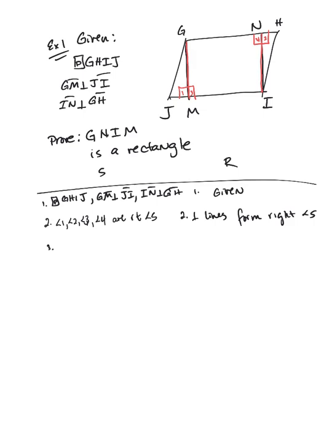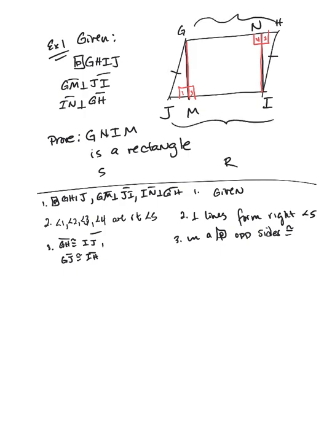All right, so what I'm going to do is I'm going to use the fact that GHIJ is a parallelogram. And because of that, I'll be able to say GH is congruent to IJ. I'm also going to say that GJ is congruent to IH. And that is because in a parallelogram, opposite sides are congruent. So you mark that in the picture. This is a little difficult to mark, these sides.